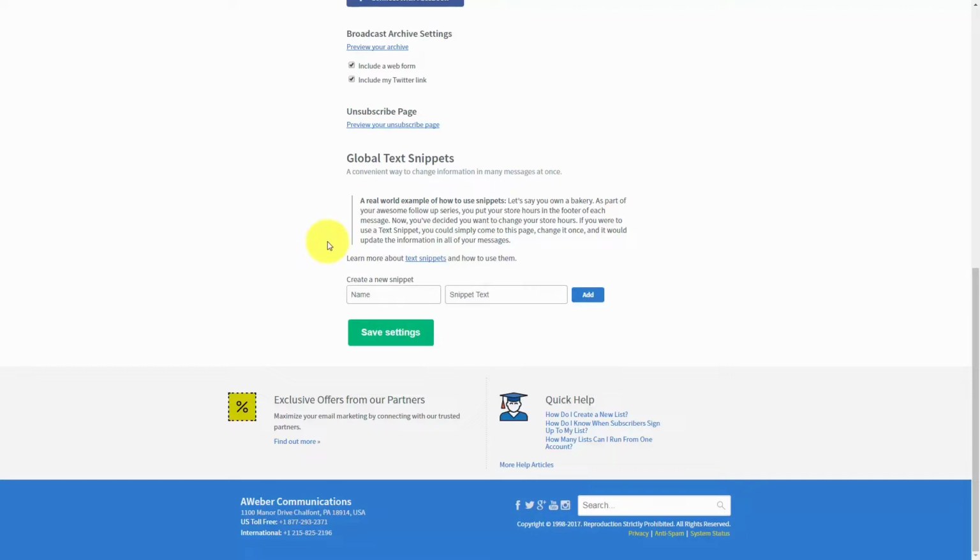So for example, let's say that there is a domain name that you use repeatedly throughout your writing of emails. Well, what you do is you write a snippet for it. And the way that you do that is you designate the snippet, and let's go ahead and write in one now.